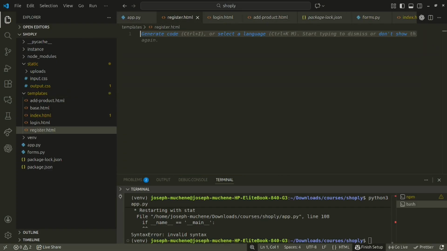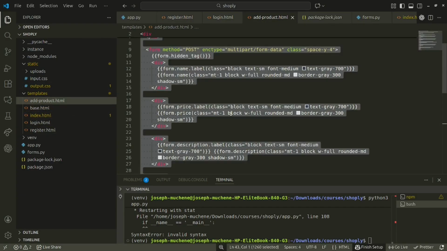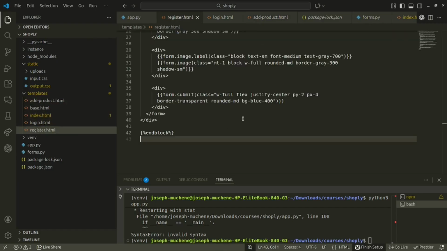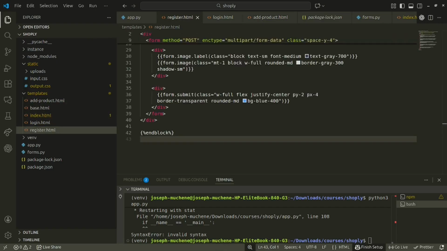There we go. Now let's try this out, but before that we must add that register page. This will be very similar to the add product form, so let me copy it, come in here, register, paste it in there.